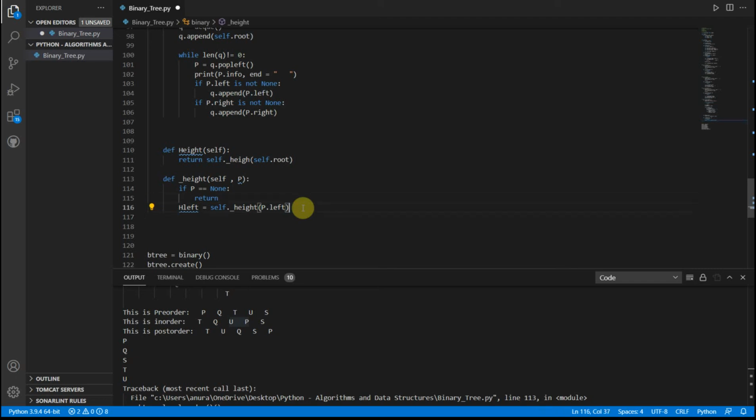Right. Okay, so we have both the heights now. Whatever the bigger one is, we will just print that one.